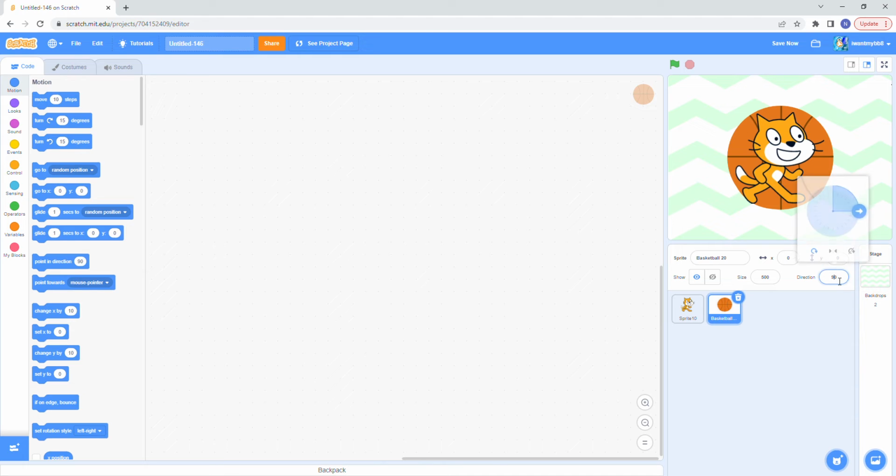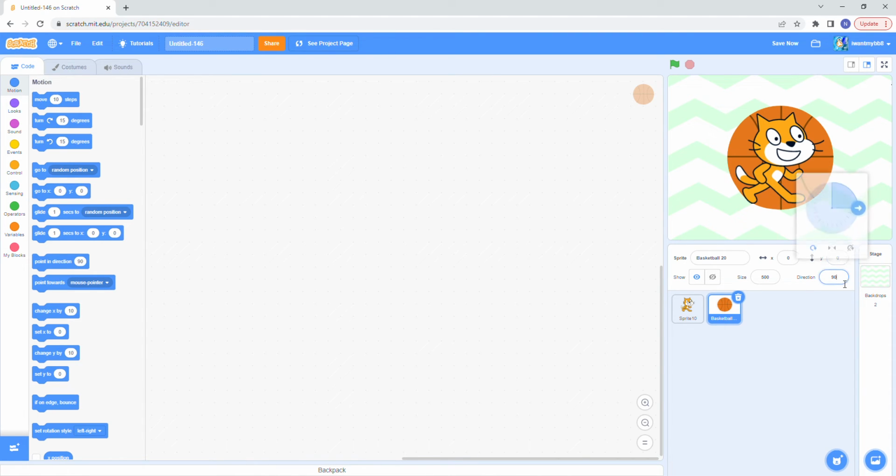And then the final tab is the direction it points in. So when you click on this, you can either backspace it or you can keep it like that. But there is also this super easy way of choosing this. So it'll just rotate it as you spin this, and it points in which direction it is. The direction 90 is pointing straight to the right, which is the default position of all your sprites. But you could also make it 180 to point straight down like that.